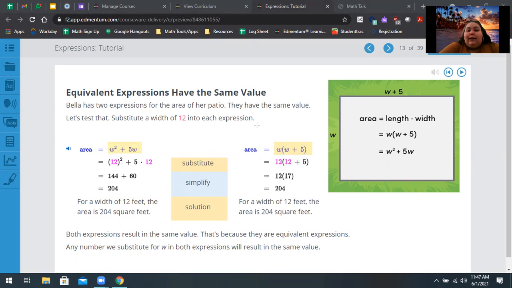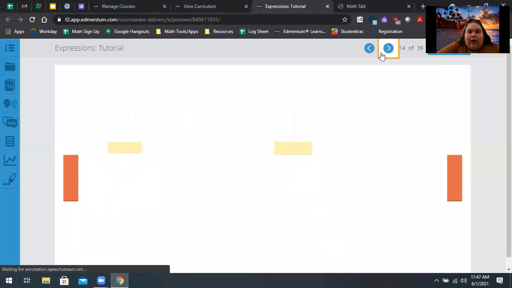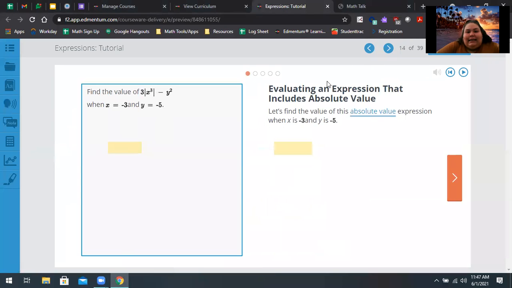Are we going to get different values when we replace W again with that 12, which we did on slide 12? Technically, there's no difference. It is the same expression. It looks a little bit different, but it's the same thing. Kind of like when I say tomato, you say tomato, same idea. We're talking about the same fruit. It's the same expression, it just looks a little bit different. You say it differently compared to me, but we're still referencing the same thing.